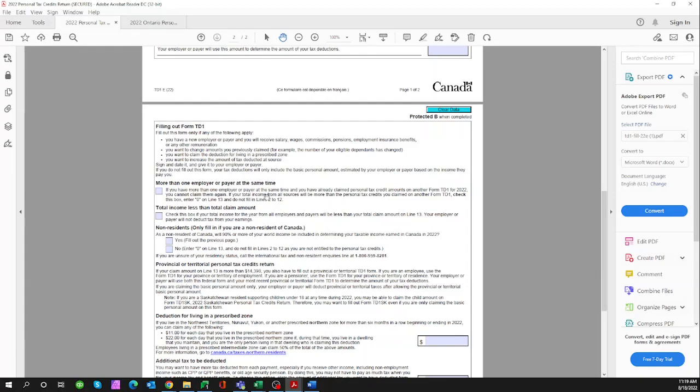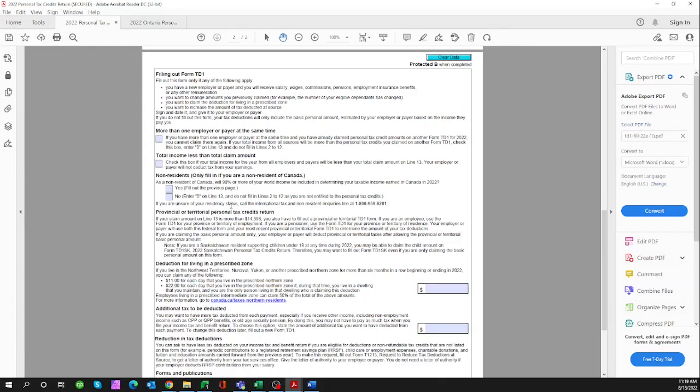So if you have multiple employers, you're going to check this one, right? And by the way, if more tax gets deducted off of your salary at every paycheck, don't worry, you're going to still get it. If you've paid in excess, you're going to get that refunded to you by the government when you file your income tax return. So sometimes people have that saving strategy as well: I'm getting more tax deducted off of my salary, so that at the end of the year when I file my tax, I'll get more refund. So it's kind of a saving for me.